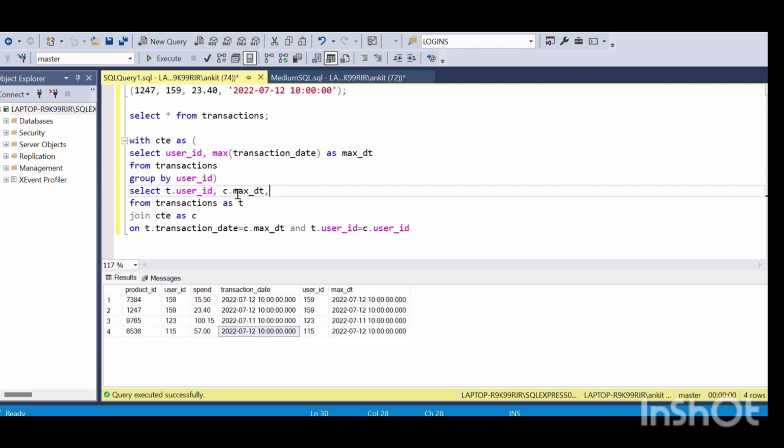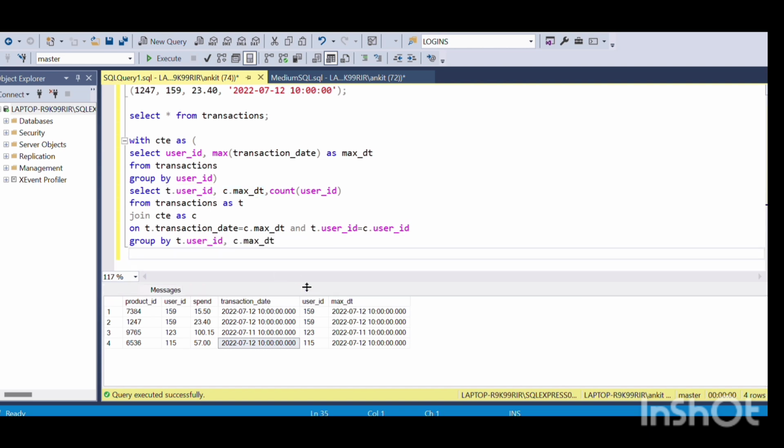This will give me the latest transaction date, and I will use a count function, count of user ID, and then I will group by user ID and the max date. And one more thing, I should order by the date, order by max underscore dt.